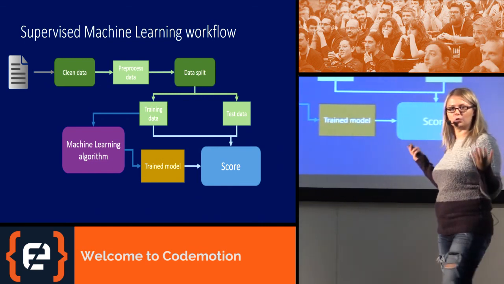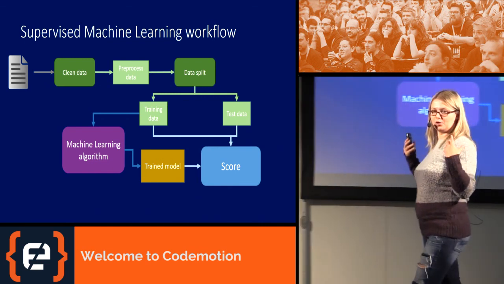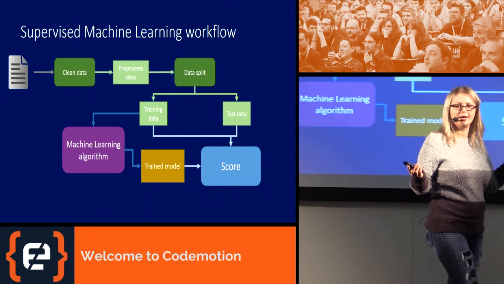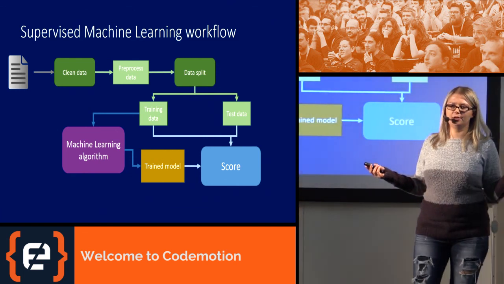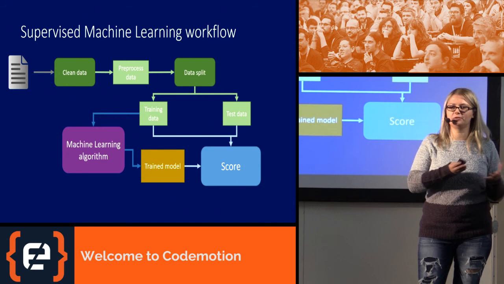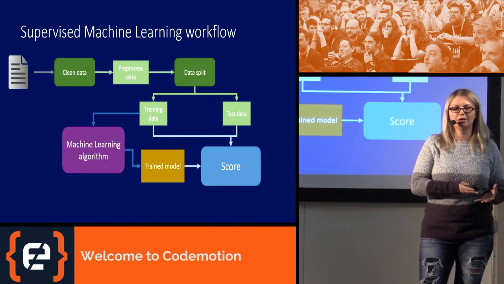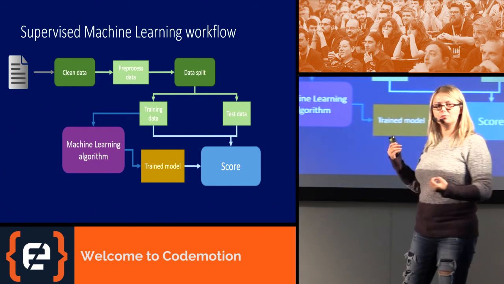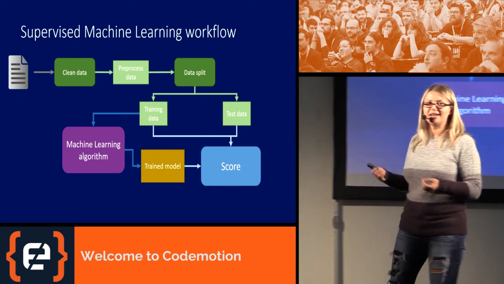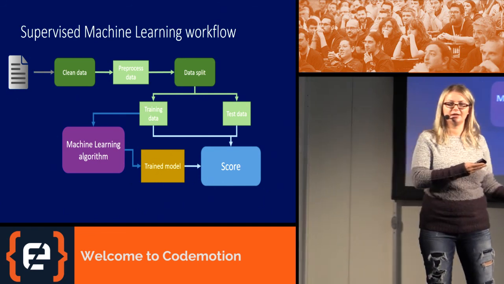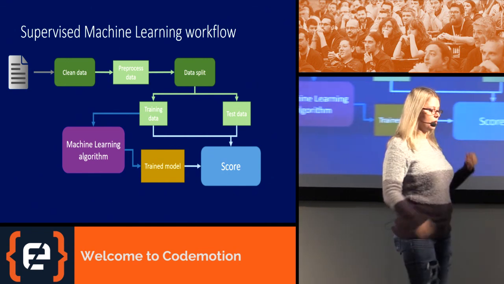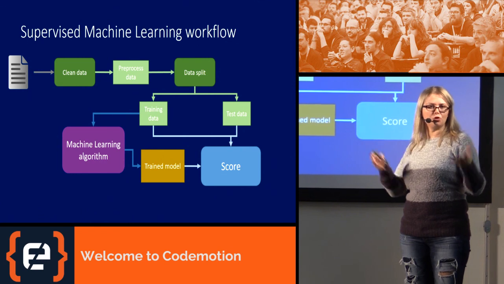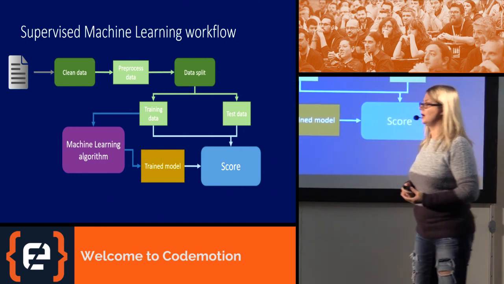So we're splitting the data into our training and testing set. Why do we do it? Because algorithms have the tendency to overfit, which means learning the data by heart. So they can be fitted very well to the data they learn on, but when new data comes in, they're lost. So that's why you should split your data and check the performance of your algorithm on the data it hasn't seen during the training part. Once you have your trained model, you could use it to score new examples to evaluate your algorithm.